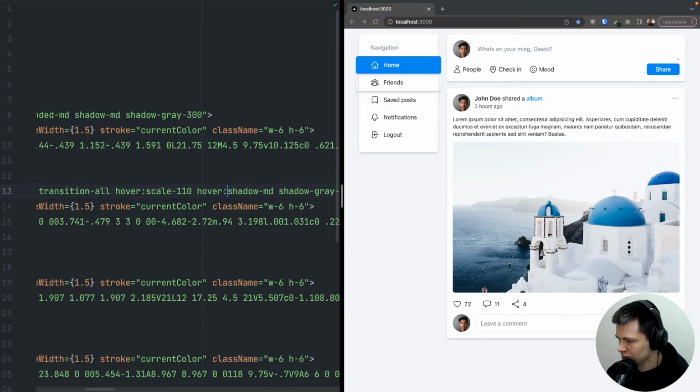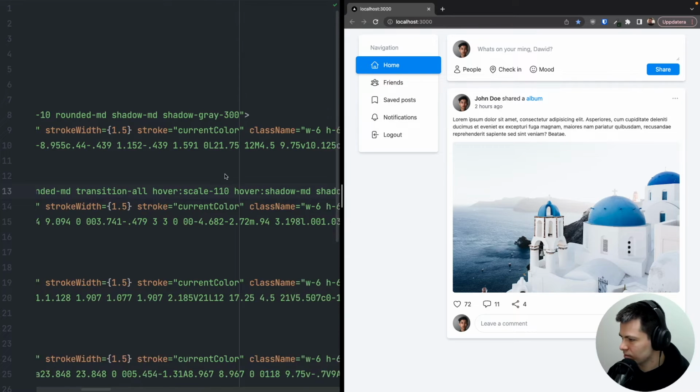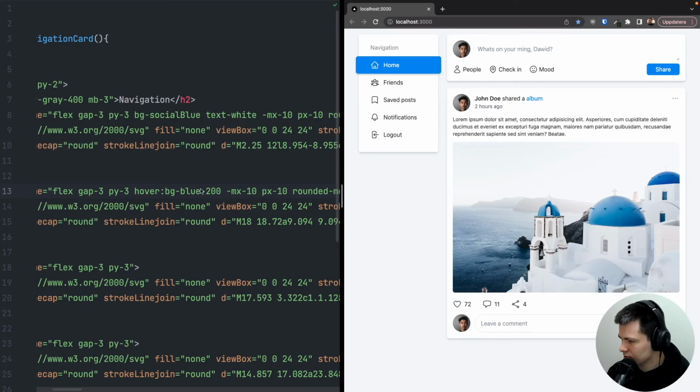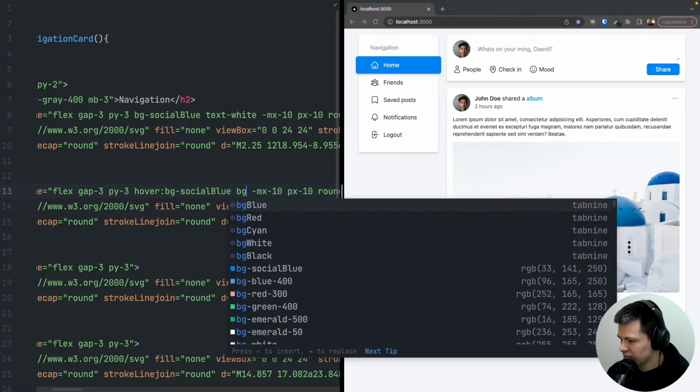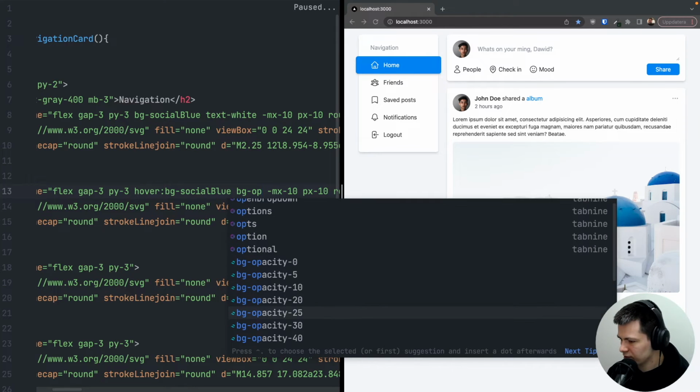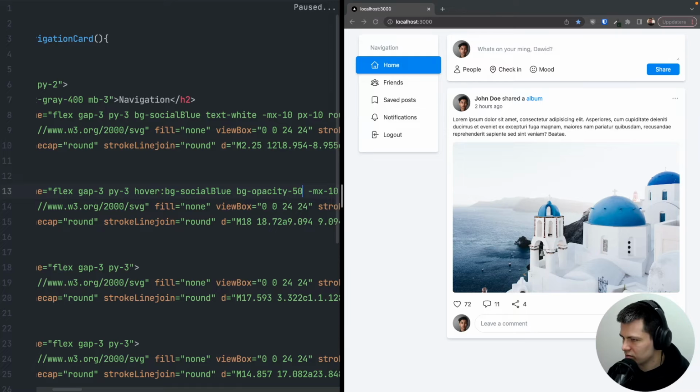So the hover, yeah. And maybe we can do this blue color same as this one. So let's scroll here, background, let's do social blue. And let's try with background opacity of 50%. Let's see. No, this didn't work.